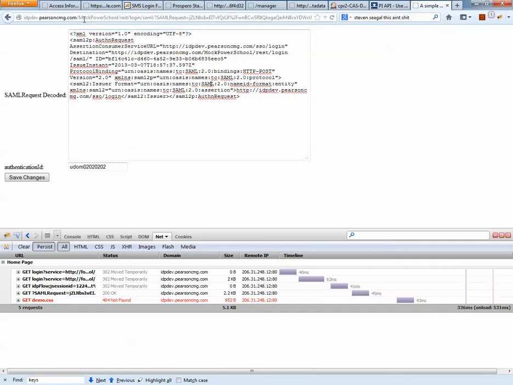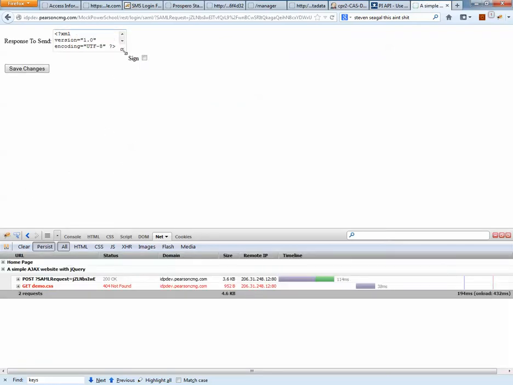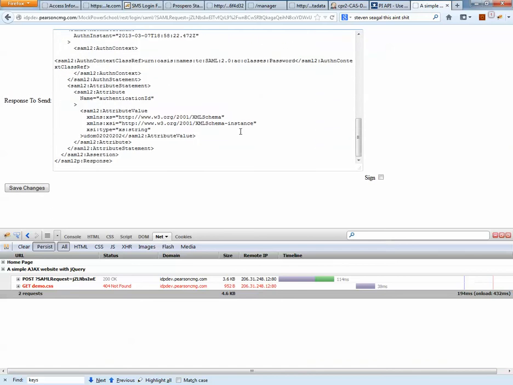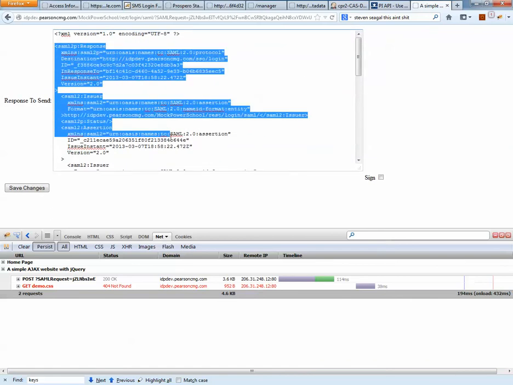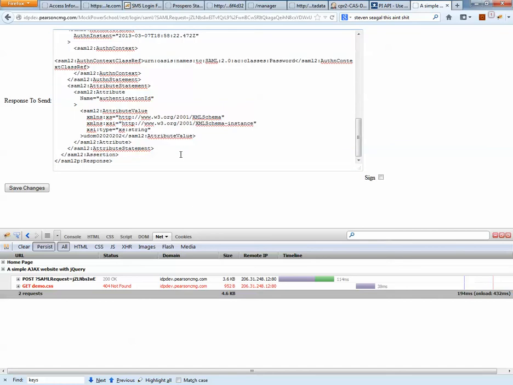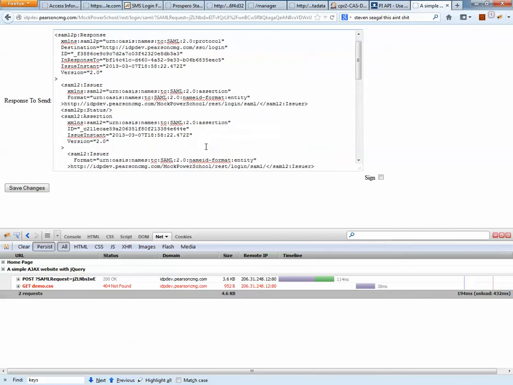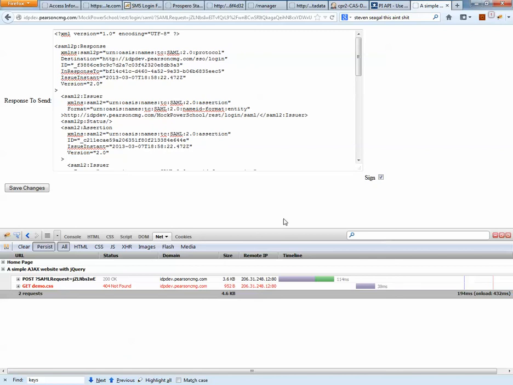So this is the authn request that I received from the bridge. And this utility that I'm using is known as mock PowerSchool, or basically a mock IDP. And I can provide an authentication ID, which is also the user domain ID as specified in the contract during user provisioning. And when I come here, this is the response that the IDP would be sending to the SAML bridge. With this response and a valid signature, once I click sign, it'll go ahead and sign it.